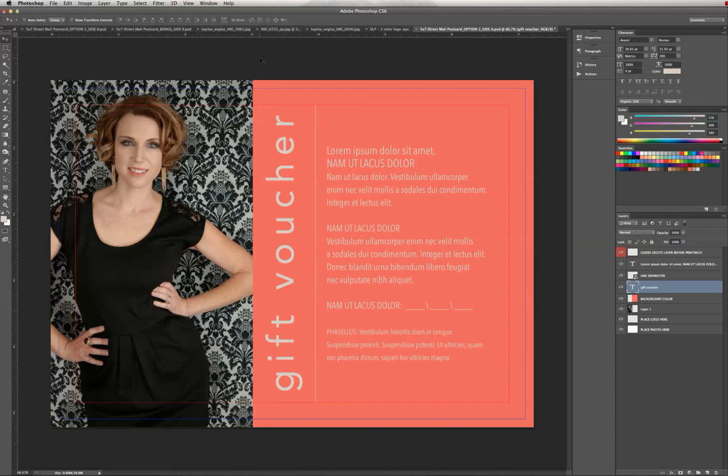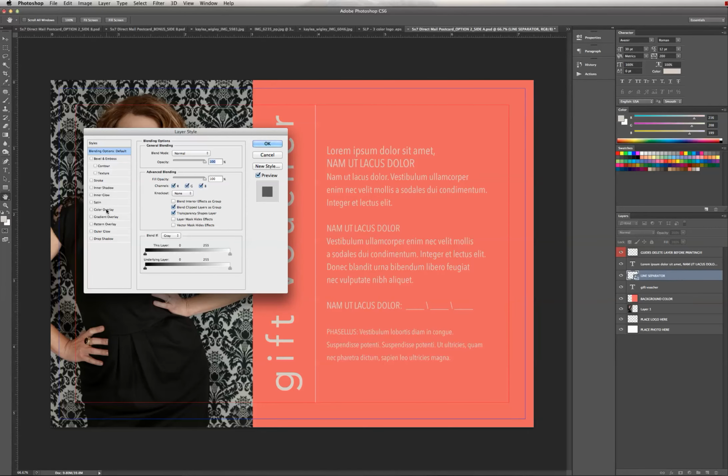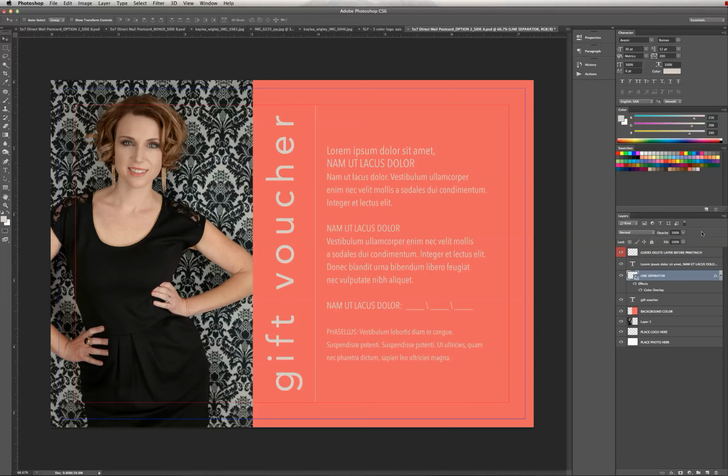All right. And I have this little line spacer. I want to change the color of that. So I'm going to double click on that layer, do a color overlay, click on the little red box, and then in my swatch palette, select the new color and hit OK. And you can always lower the opacity of that if you want it to be less visible, maybe a little more subtle. I think because of how thin that little line is, I wouldn't go past 25 for that. But I like mine to be at 100%, so I'm just going to keep it at that. And again, if you want to change the opacity, just go to the Layers palette, and in opacity, click on this little arrow next to the percentage, and you can drag the slider down, or you can select the text that has a percentage and manually put it in.